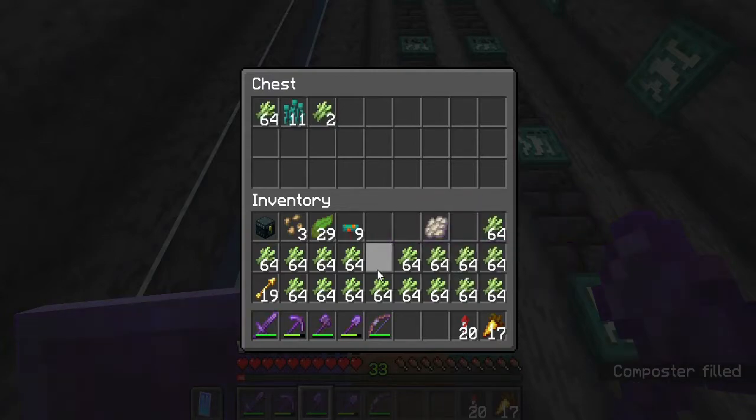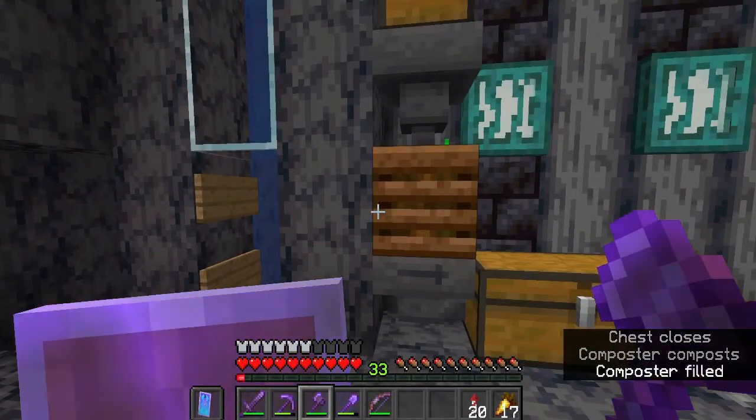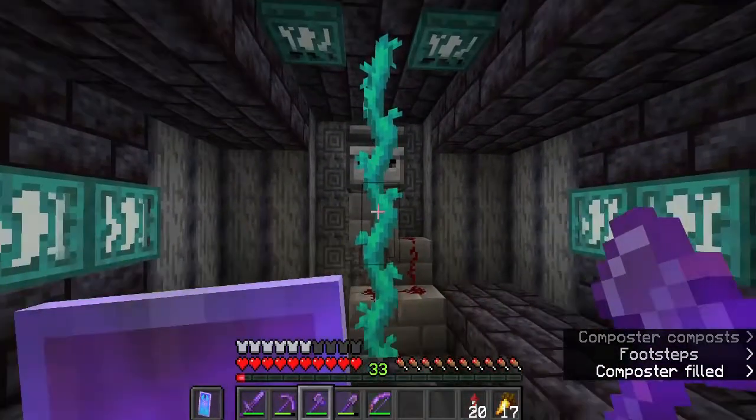I'm just going to recycle this stuff because I have so much paper right now and so much sugar. I don't need any more sugar cane, so I'm just going to turn it into bone meal, which I'm a little short on.